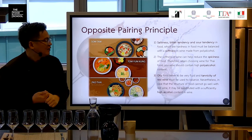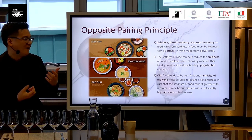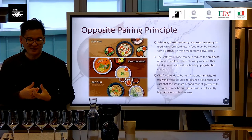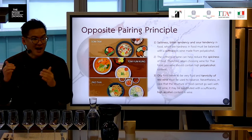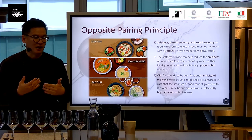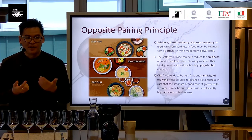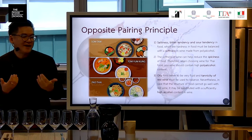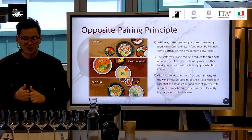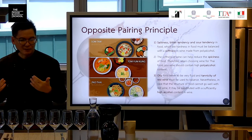Okay, next, the softness. Another thing that is very interesting for Asian people, because we love spicy food. So spicy food, actually the chemical that makes the spiciness is what we call capsaicin. So capsaicin is a chemical that has to be dissolved by the softness of the wine. So wine with softness, wine with roundness can dissolve the capsaicin and you will feel the balance very well. But be careful, don't expect to pair something extremely spicy with the wine, because it cannot go together. A bit of spiciness is okay to pair with the wine with roundness.